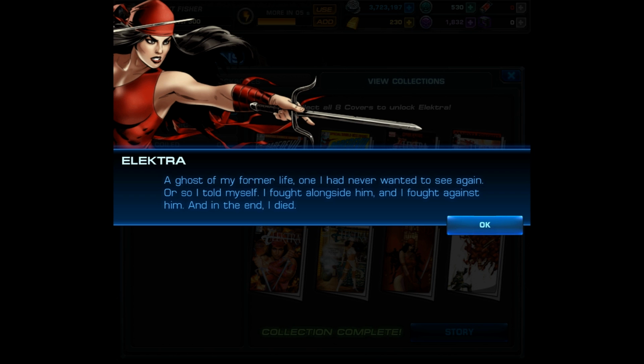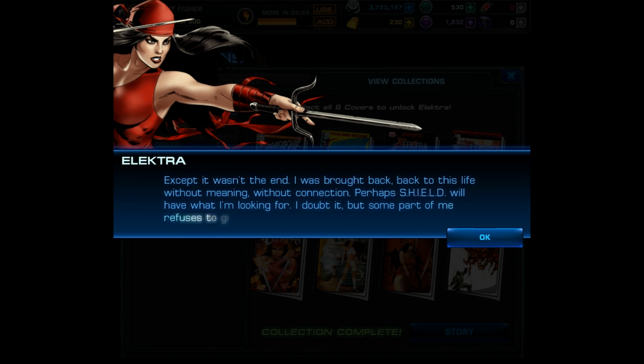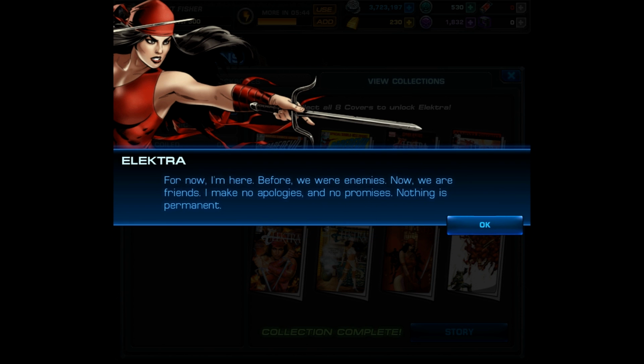And when I say this team, I do mean X-23 and Elektra, although I like Wolverine with her quite a bit as well. There's just something about Wolverine and all his potential procs, and then also the fact that he has a stealthy stun. There are also some other very good potential team-ups, including the new Spec Ops hero, Ares. But as we're coming to the end of Elektra's story, I'm going to go ahead and let you know that the first team-up is with Wolverine.